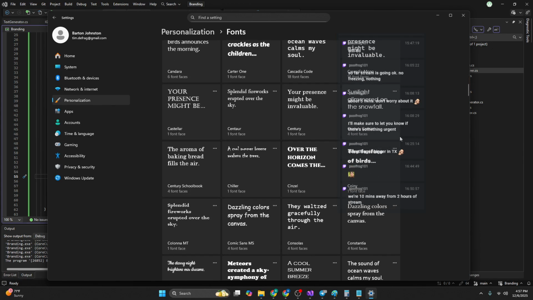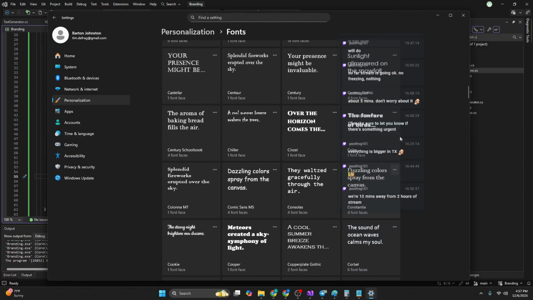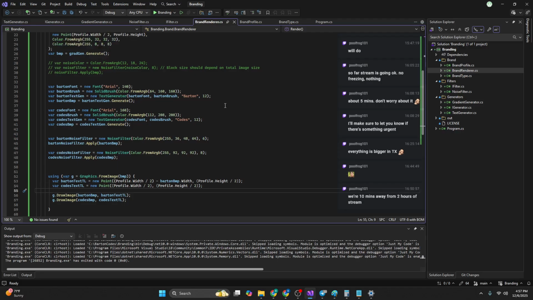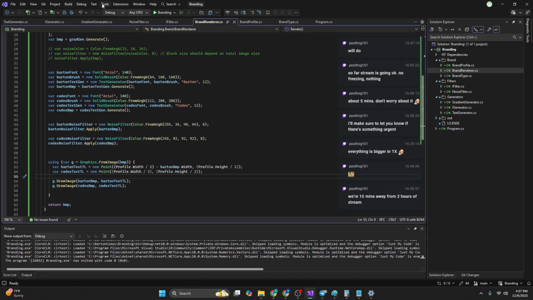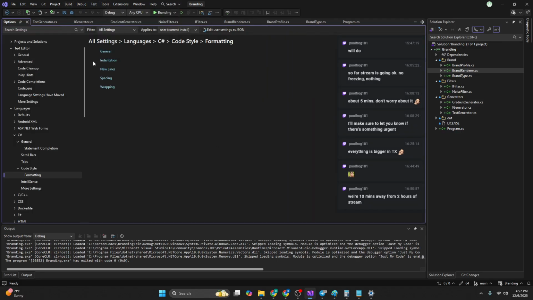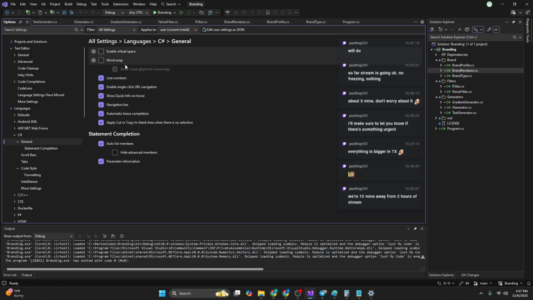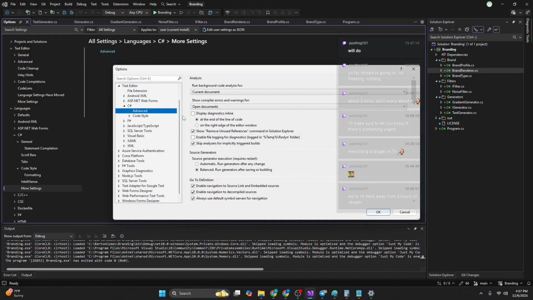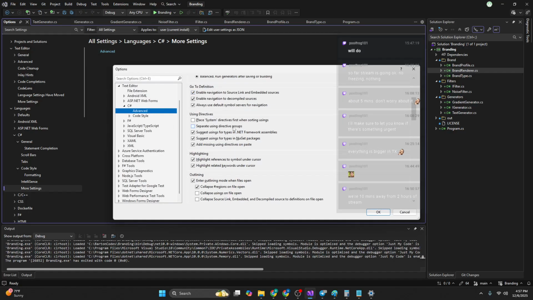So for the codes one, I definitely want some kind of monospace. What font do we have in Visual Studio? You have font in here somewhere. Advanced. Oh, advanced just takes you back to the old code editor.